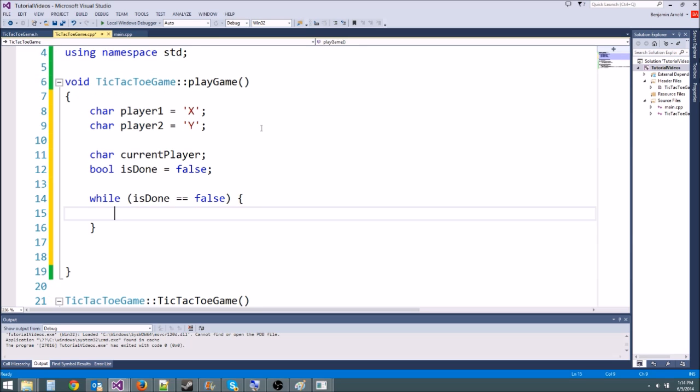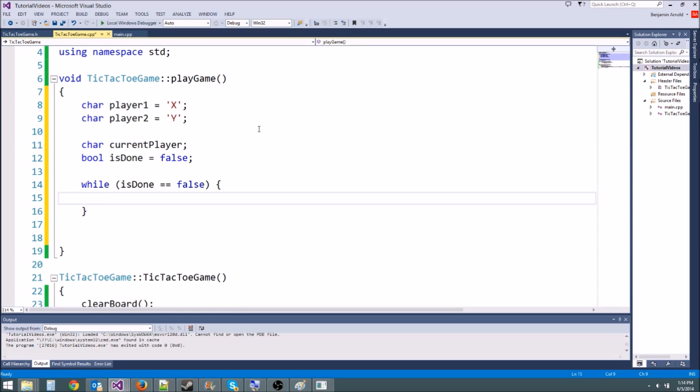So what we need to do is, based on which player it is, we need to get input from them. So first thing we need to do is let's go ahead and initialize currentPlayer to X. There we go. And then if it's player X's turn, he's going to input two numbers, like an X and a Y coordinate, that represents which space he wants to actually put something in.